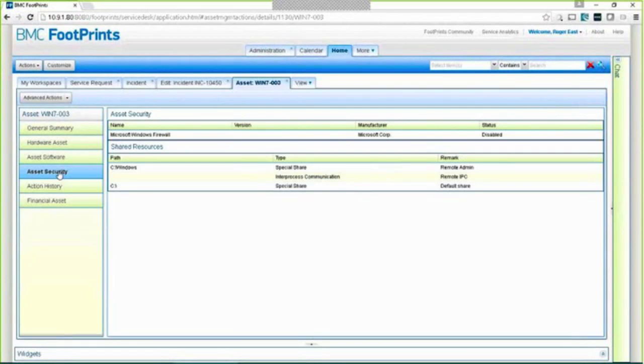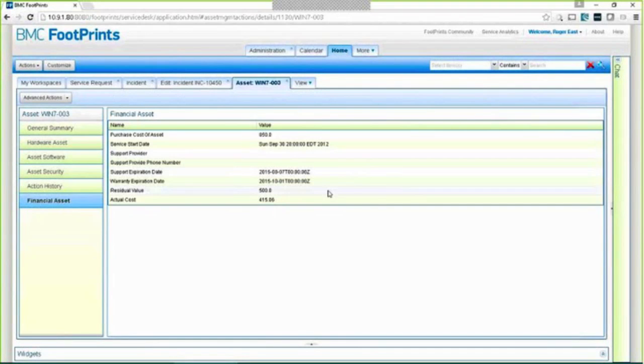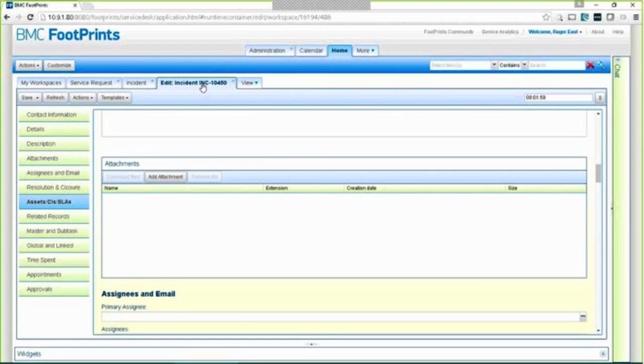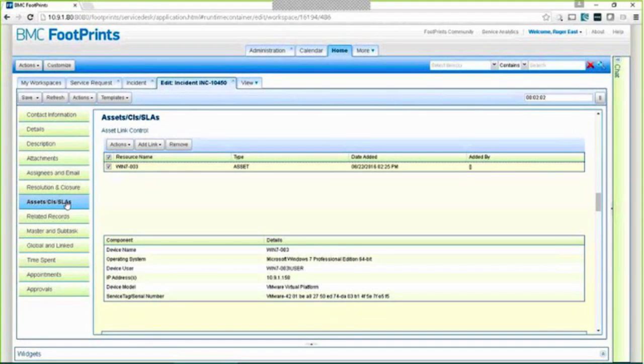I could see, does he have his security turned on? Does he have his dollar shares configured? Is the firewall on? I could say, how old is this machine? Oh, look, he got this machine back in 2012. So rather than us spending a lot of time trying to fix a DVD on a 4.5-year-old machine, maybe we just ought to get James a new machine. Again, whatever makes sense for that technician to do, we give them the ability at their fingertips right here within the ticket.